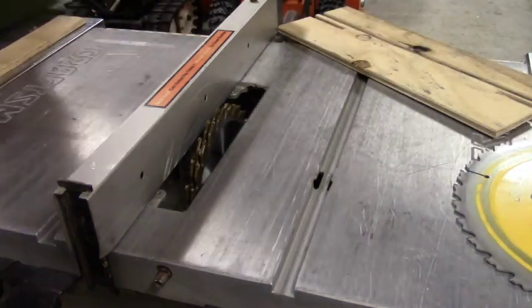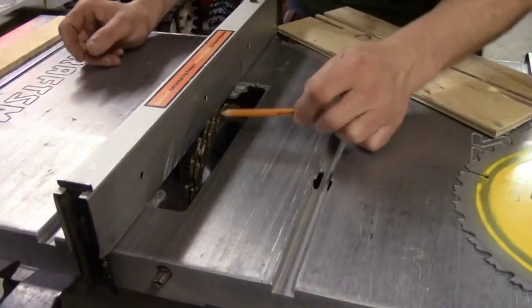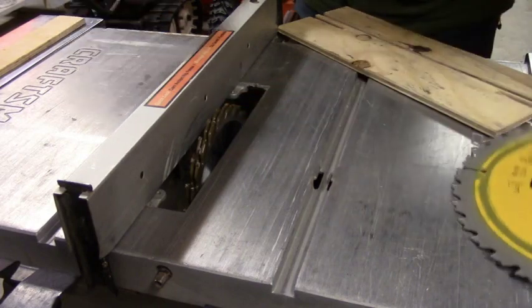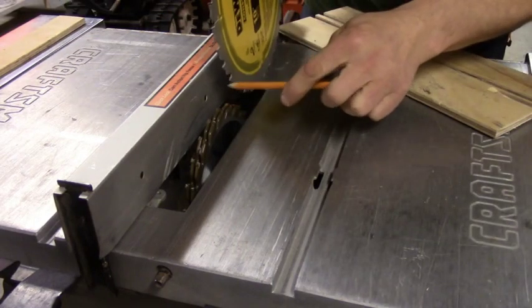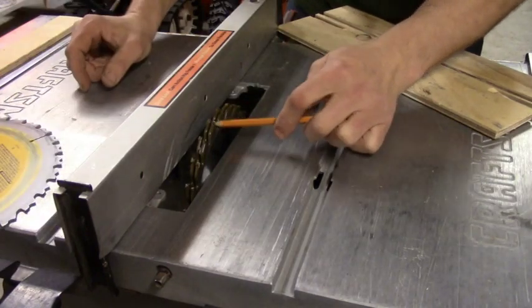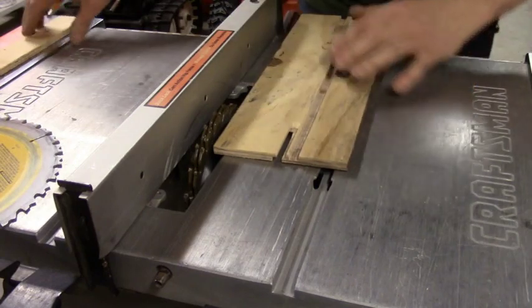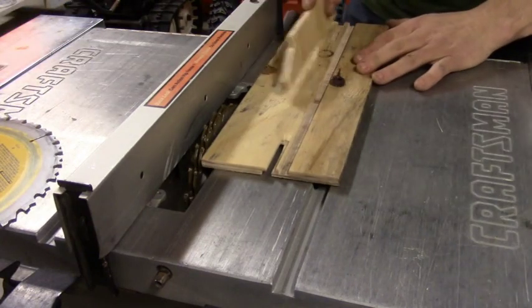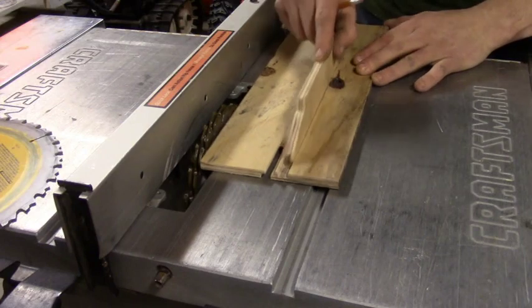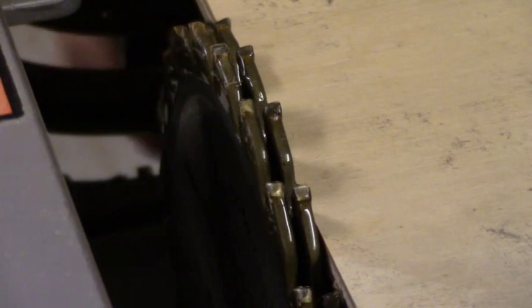And of course, as you can see, the dado blade is much wider than a regular blade for ripping. So what a dado blade does is takes out a lot of material at one time, so that you can make grooves and then you could slide your wood in it after. Okay, you want to drop your dado blade down just so you can take half of the material away.